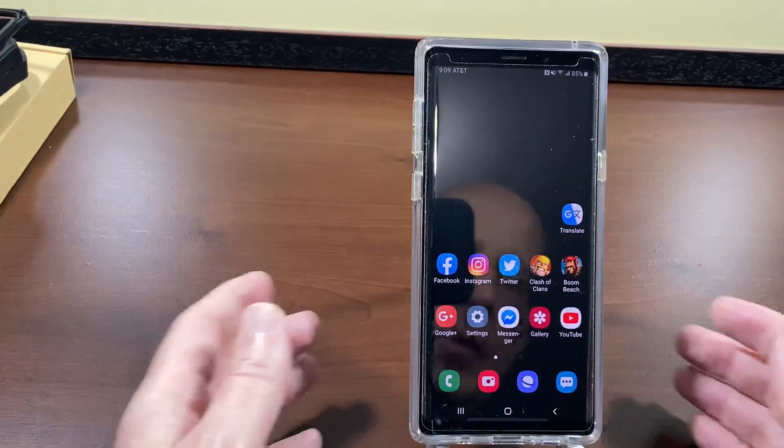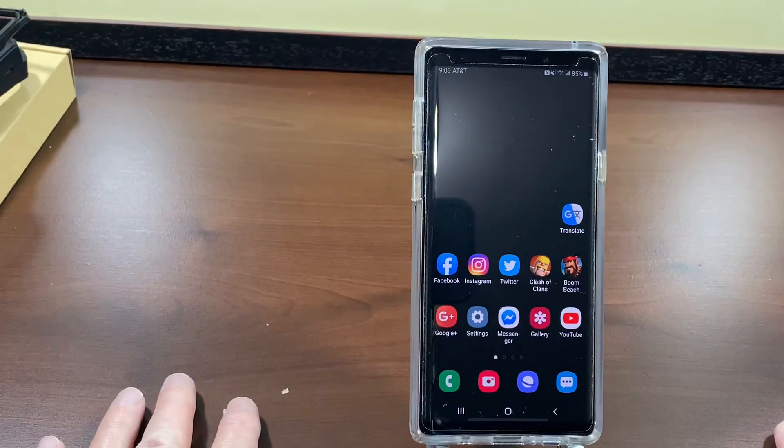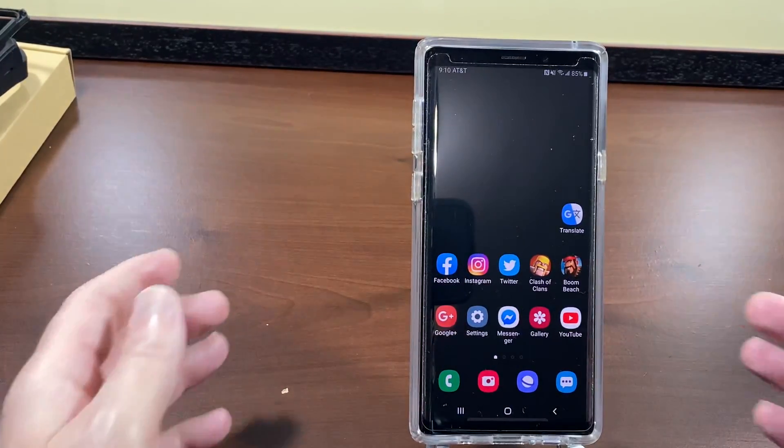Alright, let's get into it. This should work on most Samsung phones. I can't say it's going to work on every single Samsung phone, on every carrier, in every country, because a phone you buy in one country might have different settings than another depending on the software — Samsung doesn't do everything equally depending on region or carrier. So it should work on most phones, but I can't guarantee it, so you've got to try it and see.